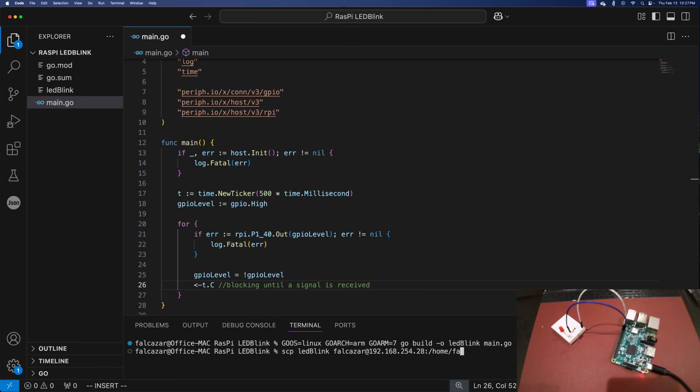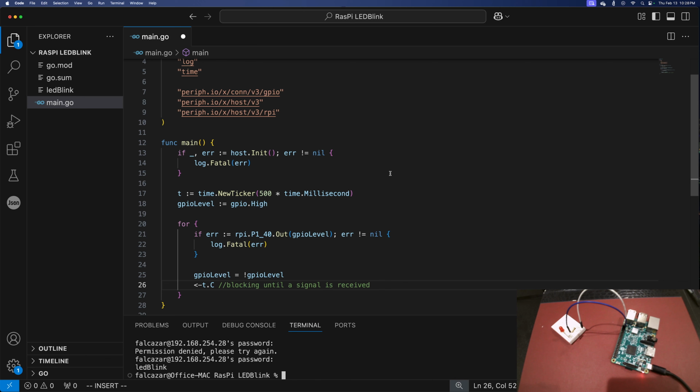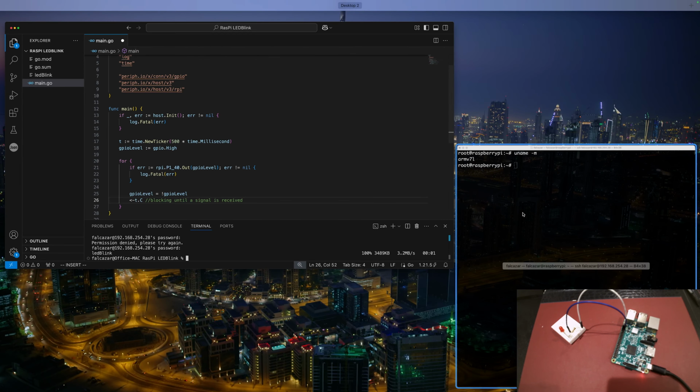You want to send it to your home directory. So :/. and then hit enter. It'll ask you for your password. Oh, I got it wrong. I'm gonna retype it. And here it's sending. Okay, so it's sent. All right.